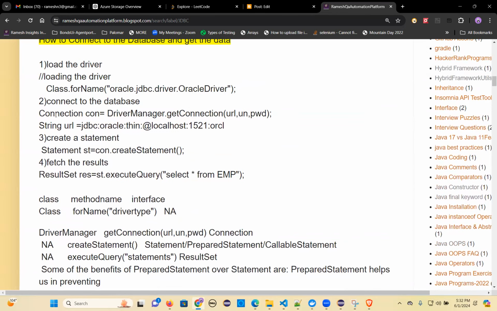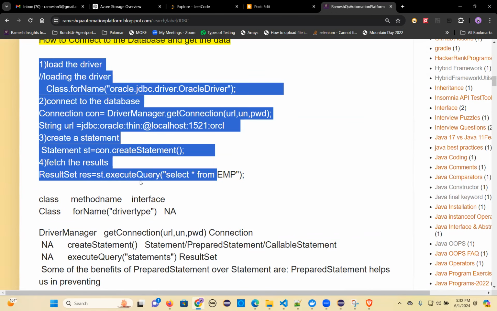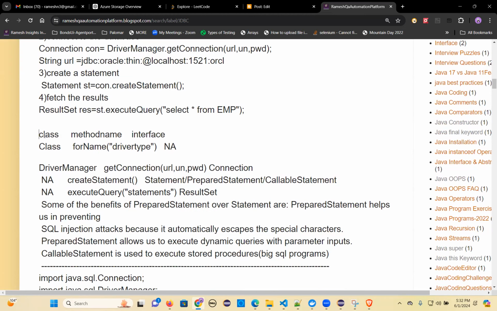See, in all these four steps, I was giving here what is the class, which method, and what is the interface you're using. First step, the class is Class and the method is forName method. Second step, DriverManager is the class, getConnection method, and Connection interface.